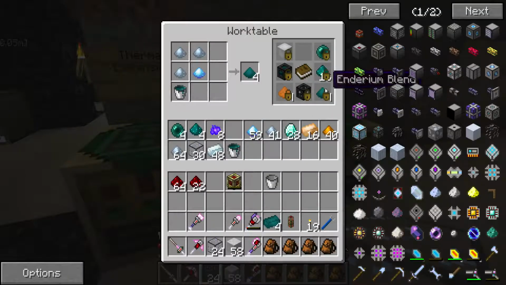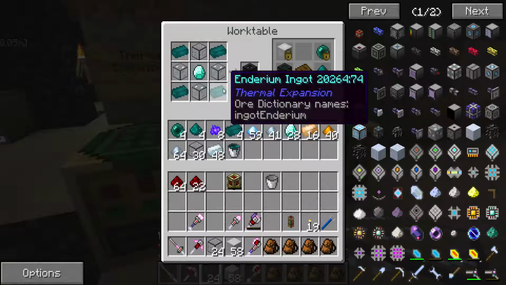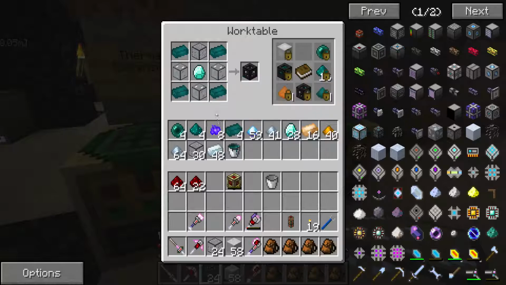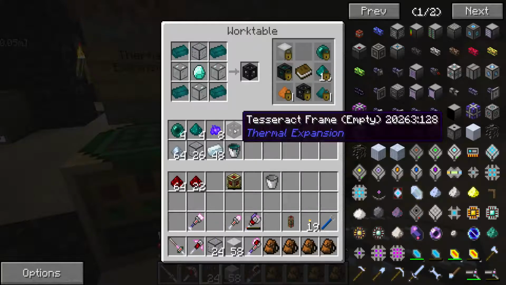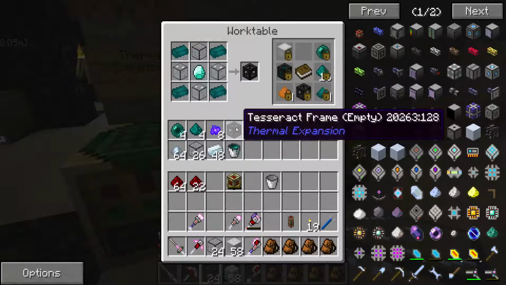Okay, so now that we have the Enderium ingots, we move on to the Tesseract frame. To create the Tesseract frame, we need 4 Enderium ingots, which luckily we just got, 4 hardened glass, which we've got, and a diamond. That gives us our Tesseract empty frame. Okay, now we need to fill it up.